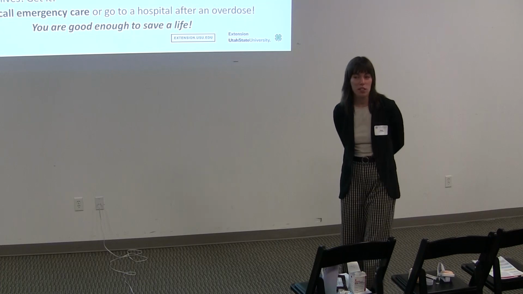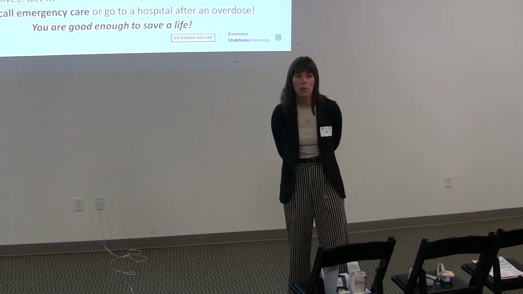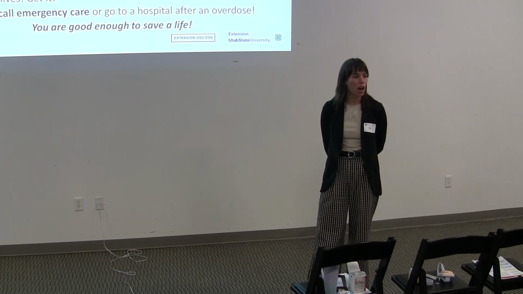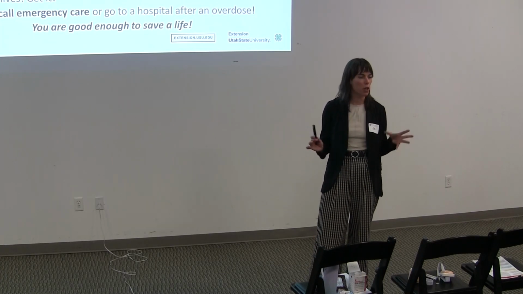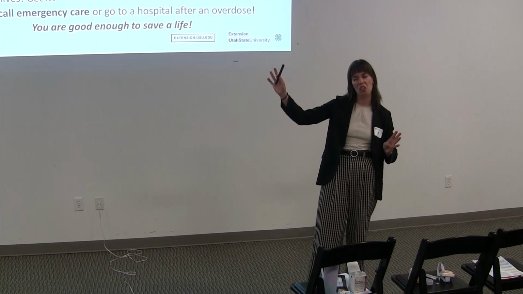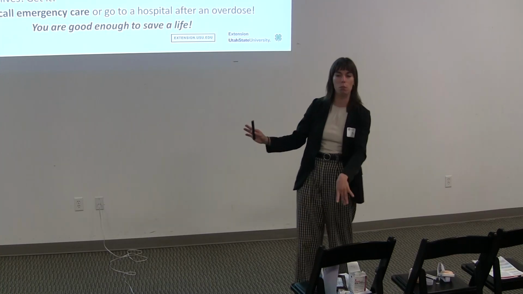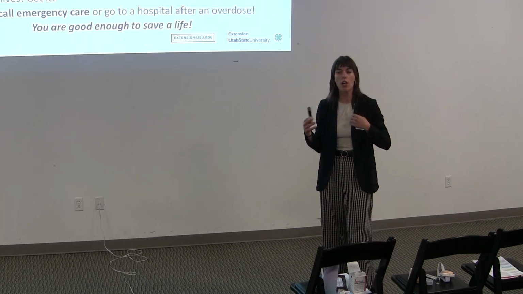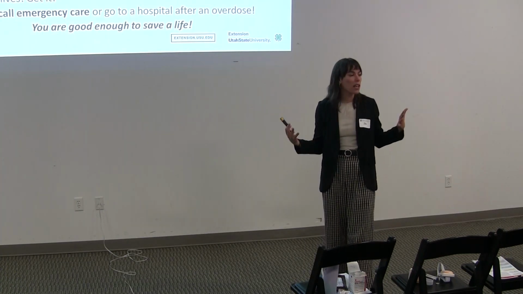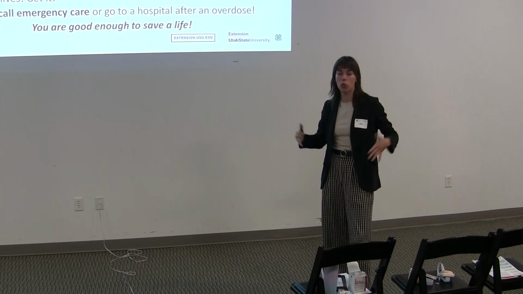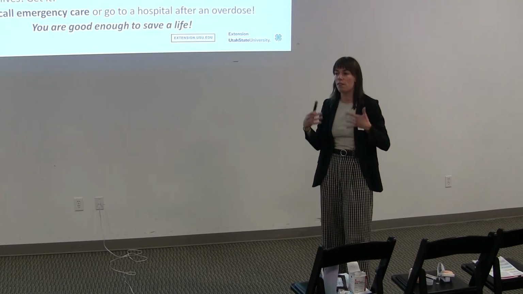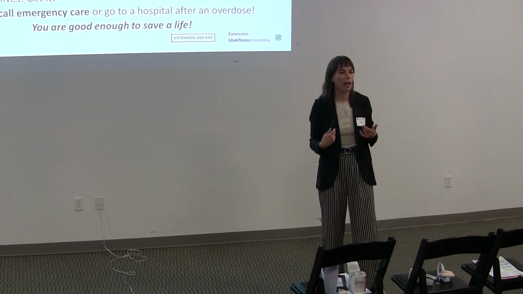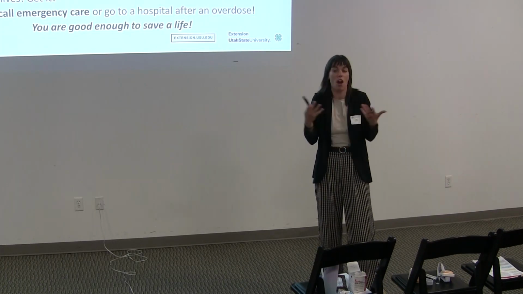And the last thing I want to talk about is that we live in Utah, right? It's really hot, it's really cold. So technically Narcan and naloxone are supposed to be kept at kind of room temperature. I believe the range is 58 to 82. You can read the fine print in the box. So if you work in the community and you are out with your car, that's the best place you can keep it. It's better to have it on you and have it experience temperature changes than to not have it at all.